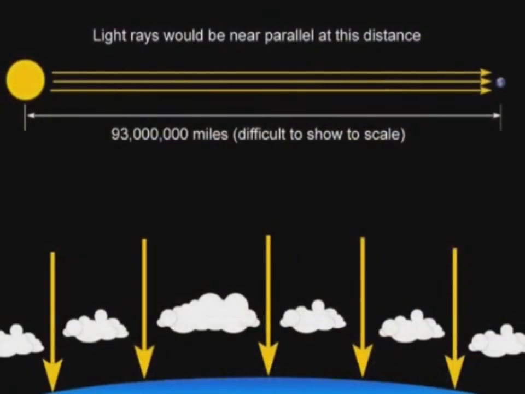If the sun was 93 million miles away, as I show in this diagram, well, actually I can't really show 93 million miles to scale here, because if it was, the Earth would be probably in the next town. Point is that at that kind of distance, all the light rays from the sun would be parallel near enough. And if you recall, Eratosthenes' calculation of the circumference of the Earth actually depends on the light being parallel from the sun. So when the light shines through broken cloud, it would hit the ground parallel rather than at this kind of angle.